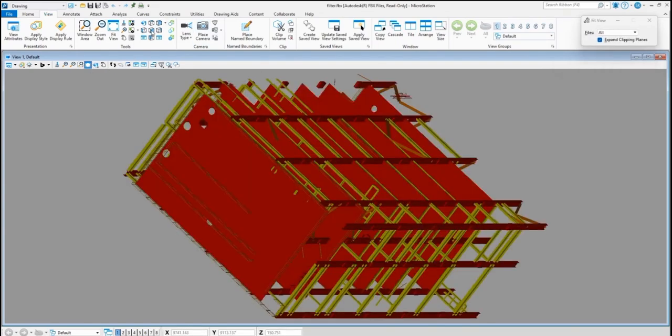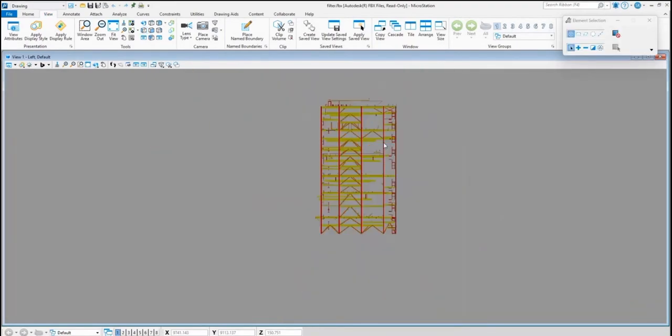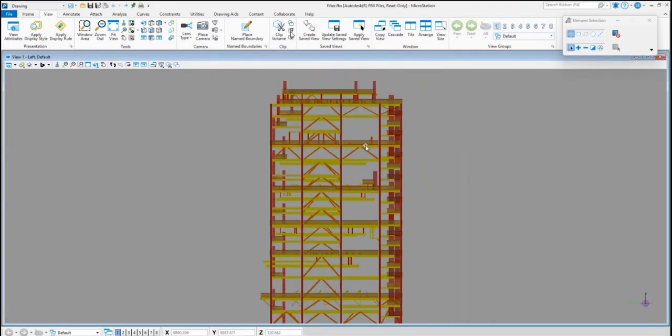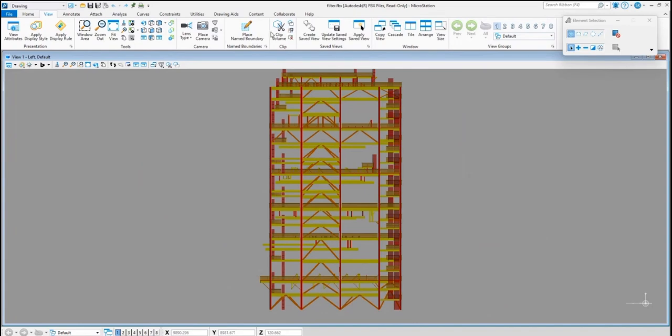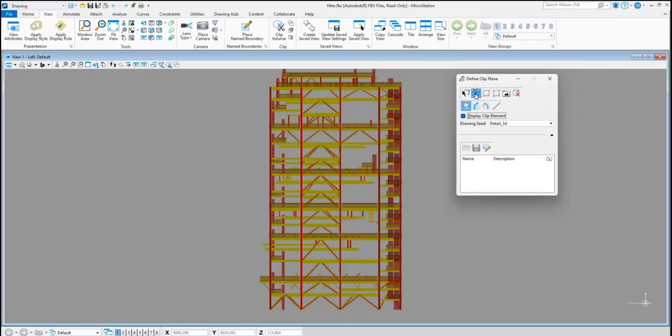Then we will take the side view and go to the clip volume tools. We will select the second one and click on the view.